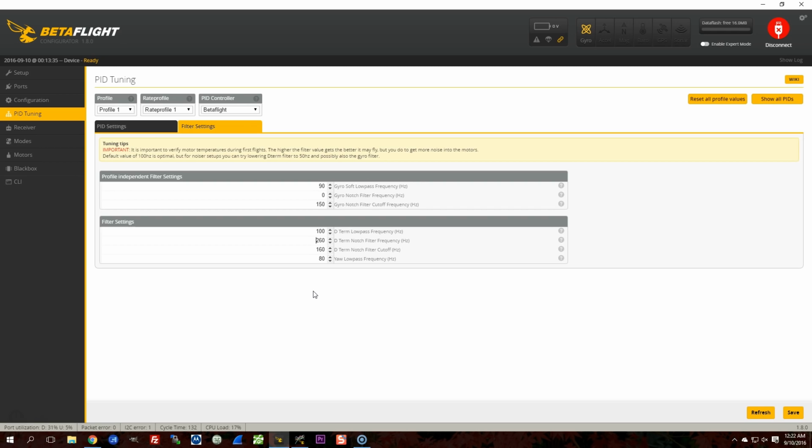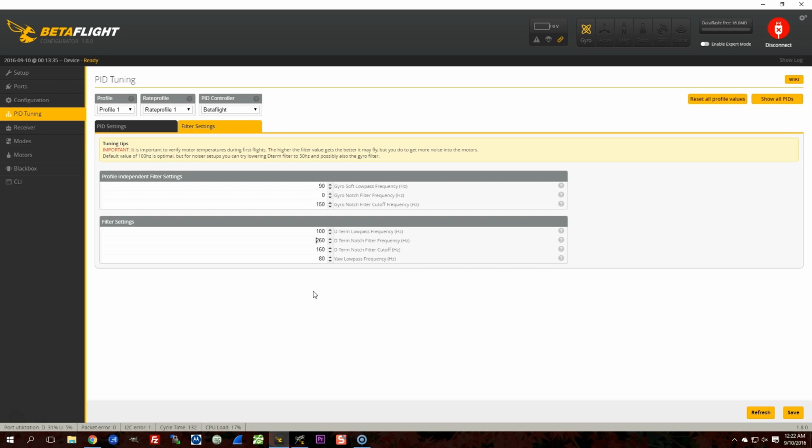Some people have experimented with a notch filter on the D-term and no low pass. If you're not the kind of person who is really trying to tune out the last tiny bit of prop wash, you're probably not going to notice a difference, and you should probably just stick with the defaults. But if you're trying to tune your copter to the nth degree, you may find that you can get slightly better D-term performance with less latency and a slightly greater risk of hot motors by disabling the low pass and using just the notch filter on D-term. Again, that's an advanced move. Not everybody should try it.